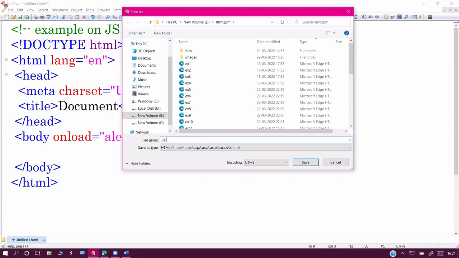JavaScript, j1.html. The extension is HTML, not JavaScript. And the first point I said: whatever you do daily, continue the same thing. No changes in your works, no changes in your activities.